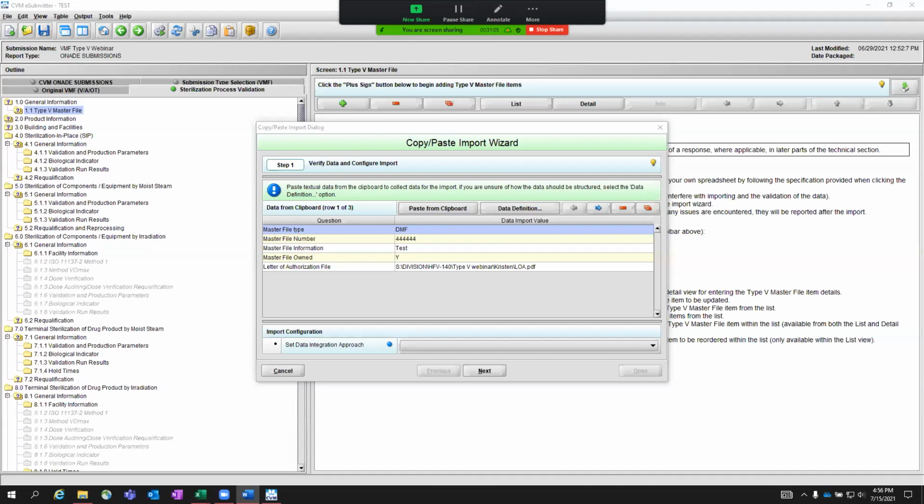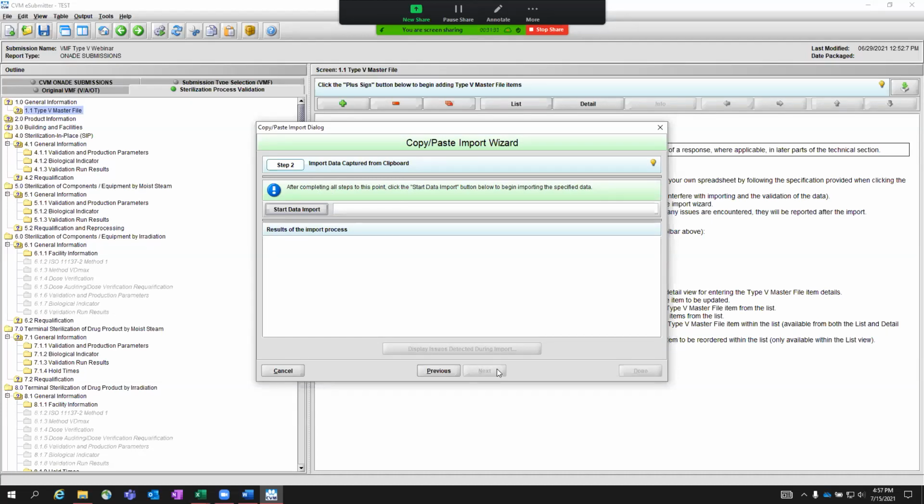Note that when I was showing the different copy and paste options, I was given an opportunity to either replace or add to the existing information already in eSubmitter. If we are adding brand new data, you can select either option. In the future, you may need to come back to this data again and either add or replace the existing data. You can do this by selecting the appropriate option. In this case, we will just replace existing data and then select Next.